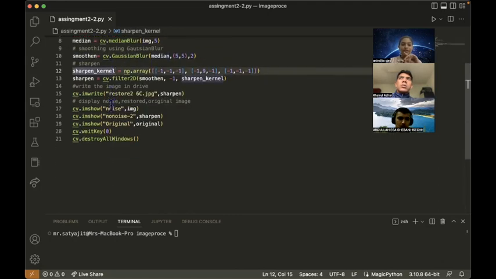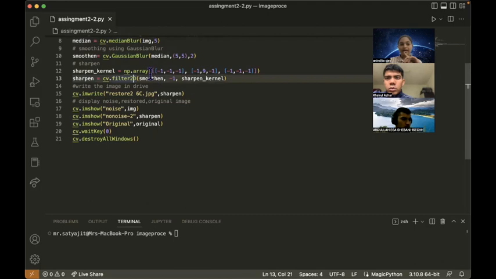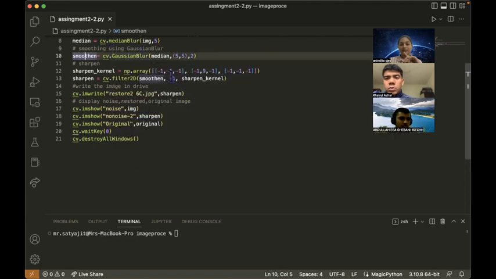After that, we also have the sharpen function, which mainly gets the sharpen kernel in this array form. We declare the array, mainly for the sharpen function, and then we use the filter 2D function that's already built in. We again load the smooth image here that we previously did, and then we use -1.